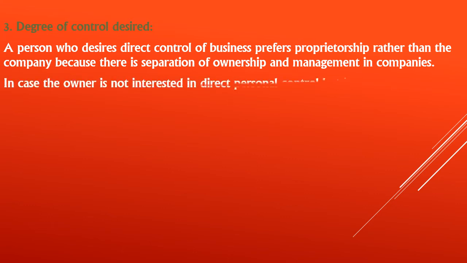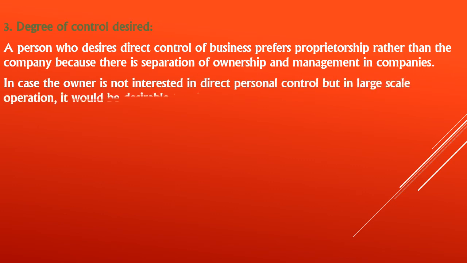In case the owner is not interested in direct personal control but in large scale operation, it would be desirable to adopt the company form of ownership. But if you don't want to have personal contact but you want to have a large scale business, it is better to adopt the company form of ownership.